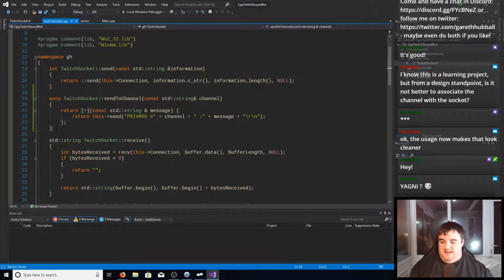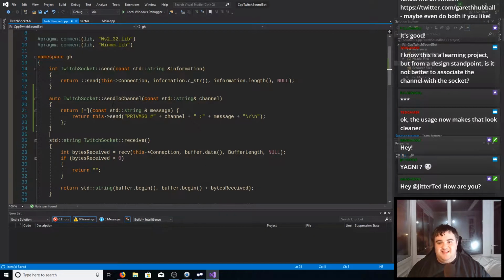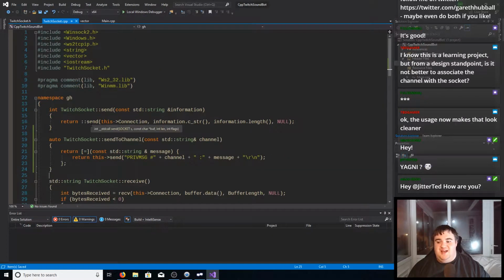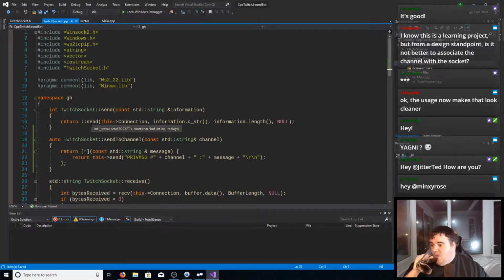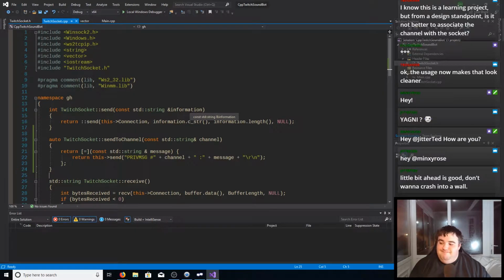Yeah, I'm with you with the YAGNI principle there, Jitterted, entirely. But I think in this scenario, I don't want to associate this. I want to think a little bit ahead. Not much, but a little bit. And as a learning thing, it's nice to see how multi-channel bots like Nightbot or whatever work. It always disappoints me when a learning exercise works up to a very small point and then has a huge cliff where you've got to redo everything. And also, who can say that a bit of functional programming in C++ is bad news? It does mean we get to do functional programming in C++, and I quite like that.